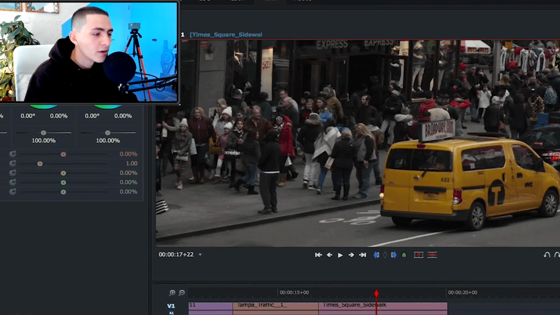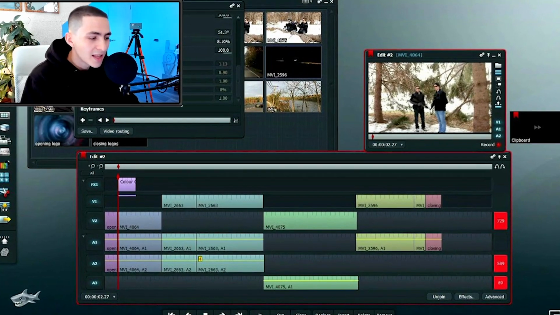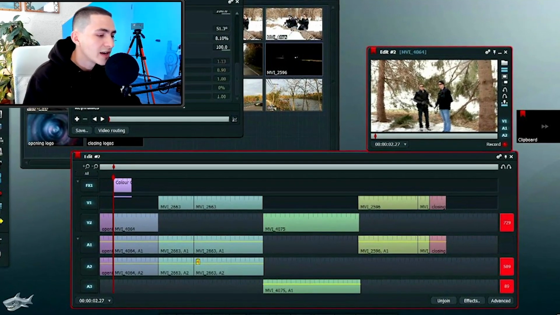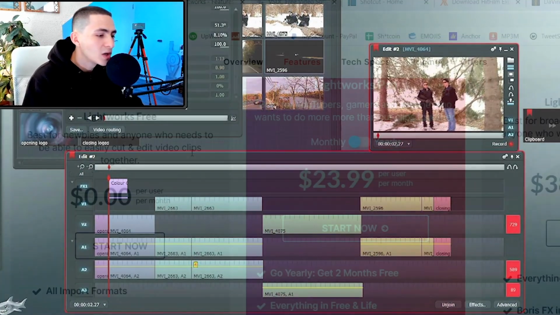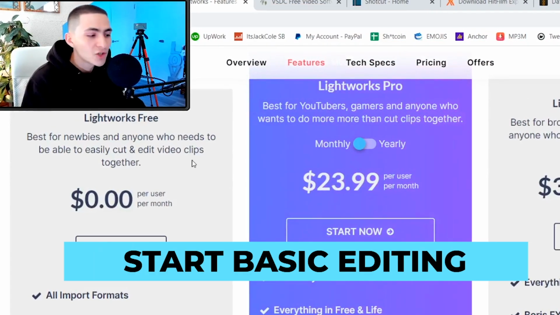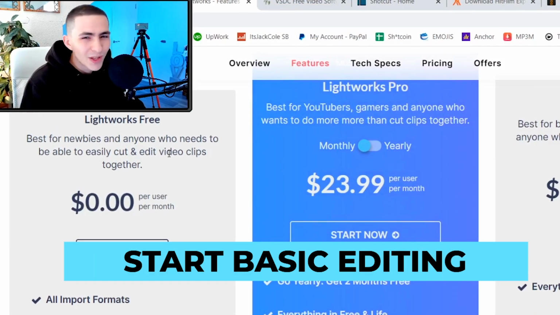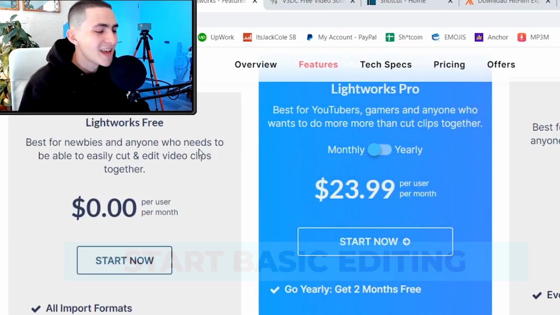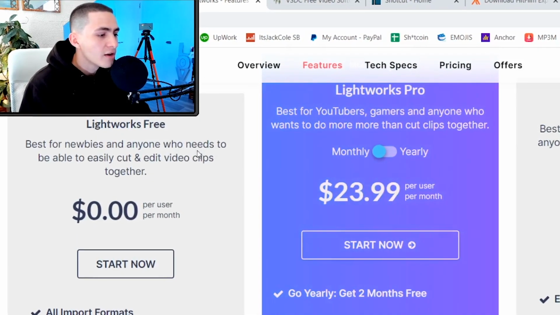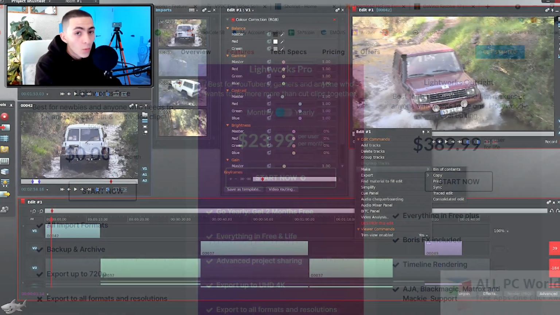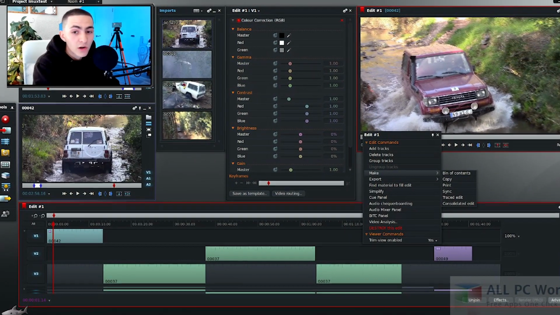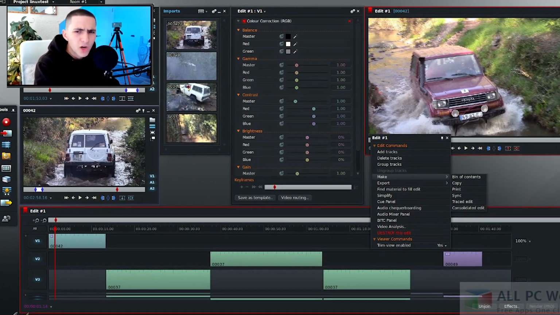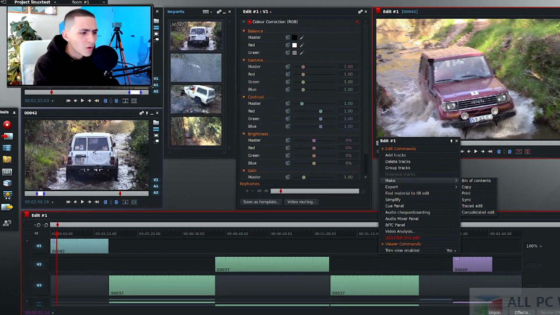If you have no other previous editing experience, Lightworks free could definitely be a very nice place to start. You can do very basic level edits in there, chop stuff up. I think they got a couple cute little effects. Emphasis on the word cute. It's definitely some adorable little effects. And you can use Lightworks free video editor to whip up whatever project you want to create on a much more beginner basis, 100%.